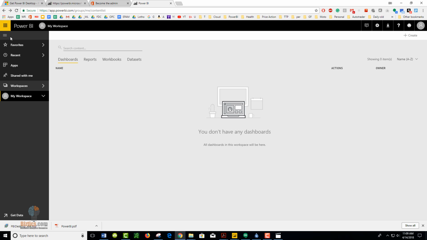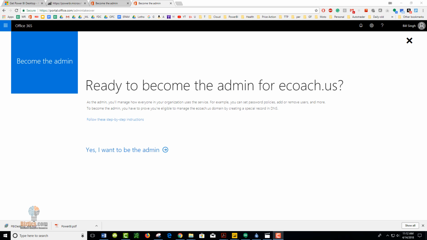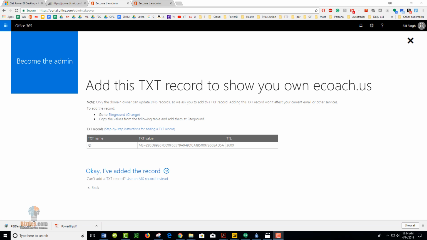I'm gonna click on this setting here and go to admin. It brought me to this page where it shows me my domain name, and it's now asking me, do you really want to be the admin? When I click here, it took me to this page where it gives me an error saying they cannot create the txt record in their DNS because you have to be the admin domain owner to create this record.